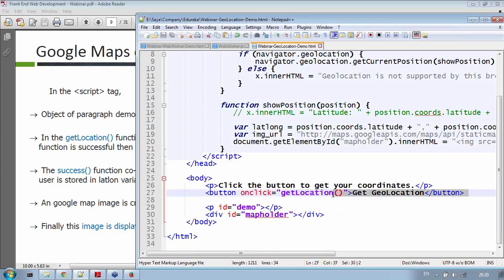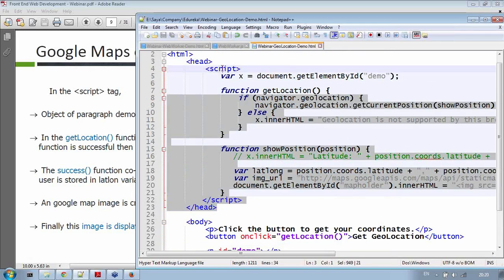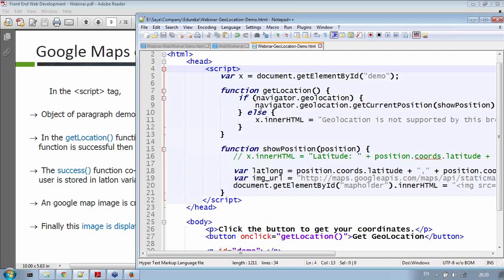So let's go back to this get location method. The get location method is specified right in this HTML page inside the head tag. Note that inside the head tag, any JavaScript which you would like to embed inside the HTML page should always appear between the script start tag and script end tag, just like we have defined a style between style tags.